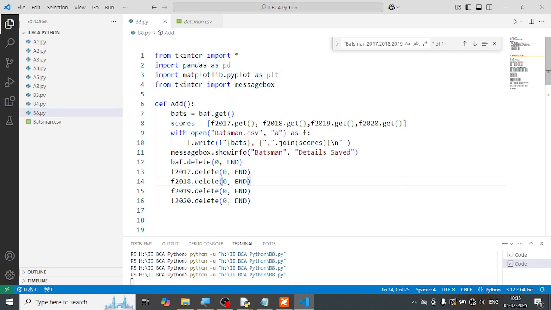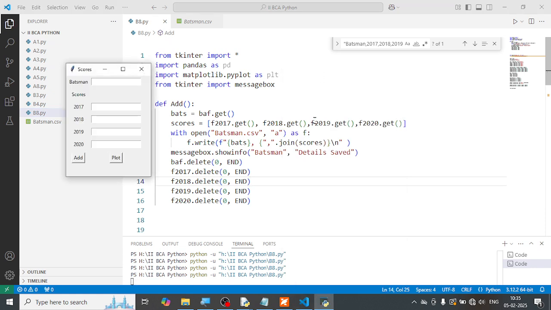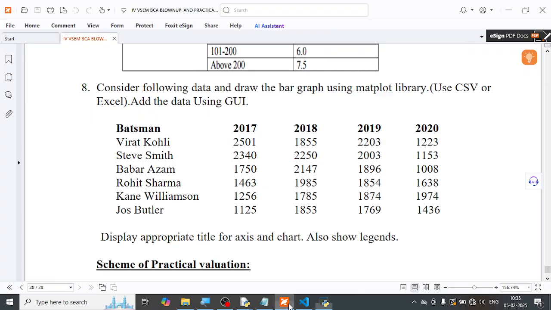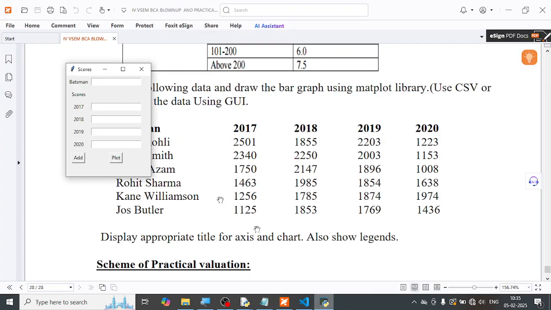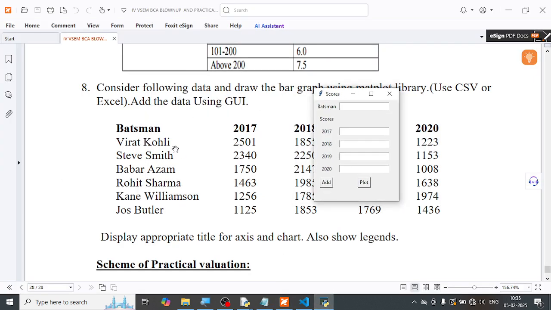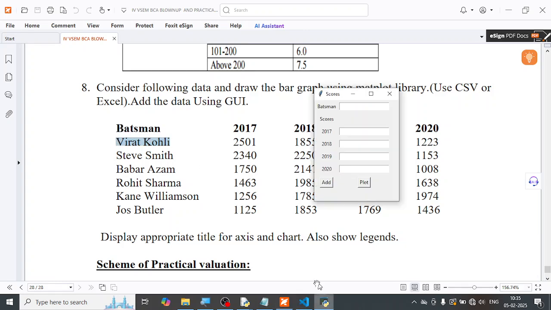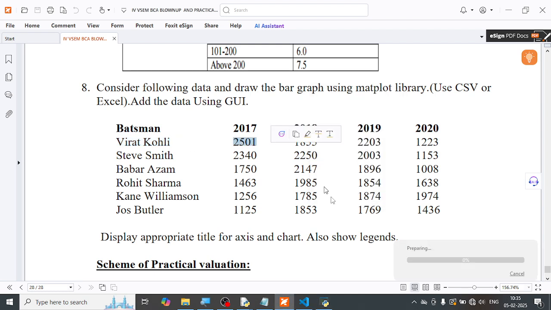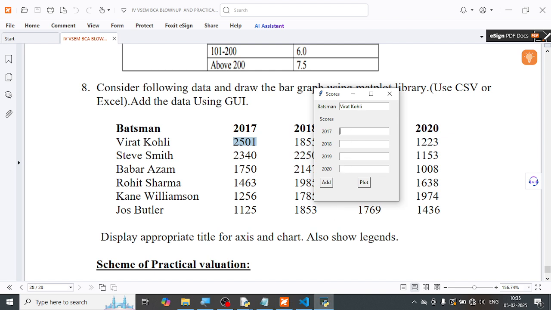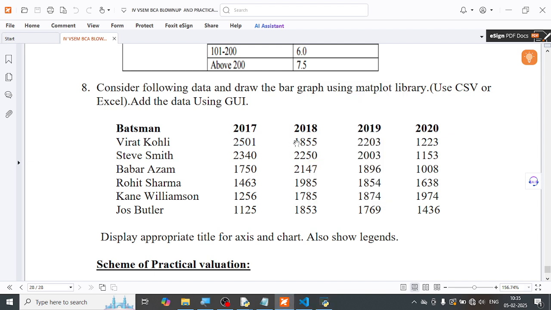So I will run this program, and I'm going to click here, Virat Kohli, Control C to copy and Control V to paste, and the scores, Control C to copy, Control V to paste.